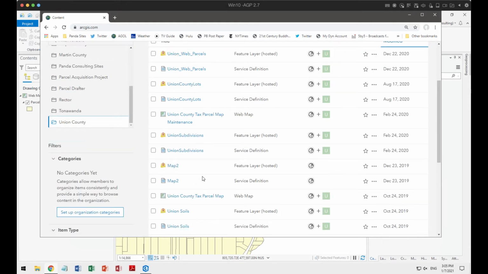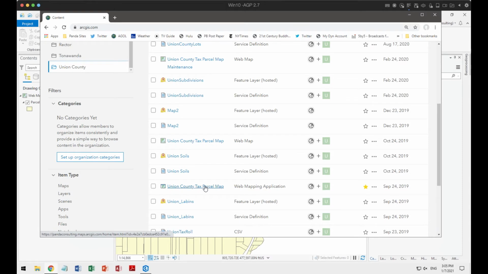And then finally, I go down here a little bit further and I see a web mapping application. An application is comparable to ArcMap or ArcGIS Pro. This is actually a collection of HTML code that goes and takes that web map and provides some functionality for it so that you can do things such as you can query it, you can filter it, you can turn layers on and off inside of here, you can label things, those sorts of things. So the application is comparable to ArcMap.